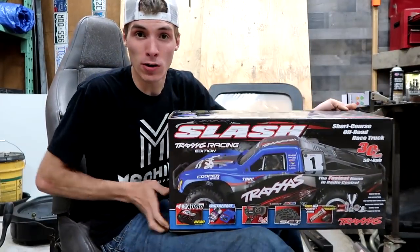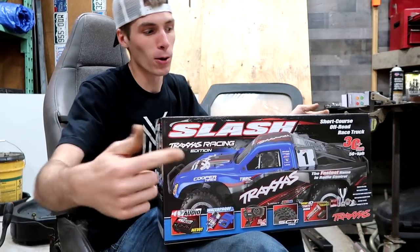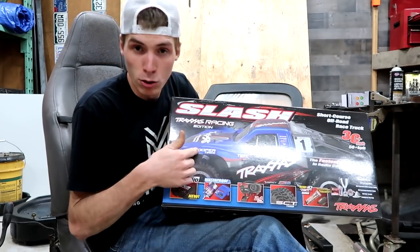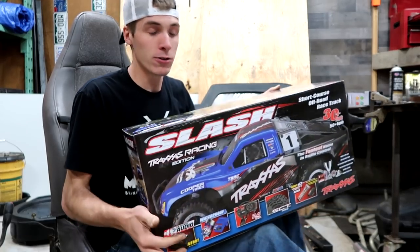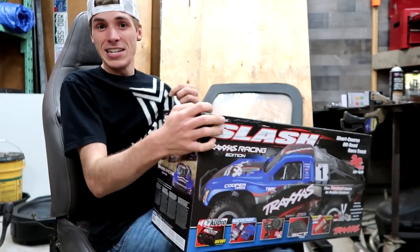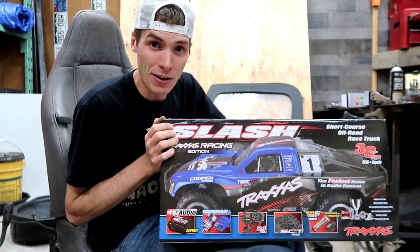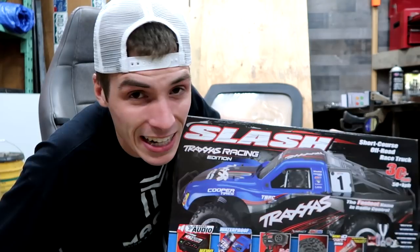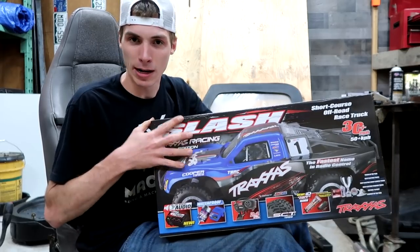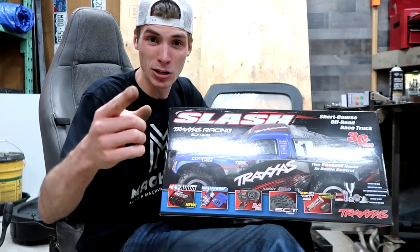Before we get to that second differential, I want to remind you guys I am doing another giveaway. Our last giveaway winner was Damien H. — he won the GoPro. This time I'm going to give away one of these RC vehicles. It comes in all different colors: red, blue, black, white, and pink. All you've got to do to enter is go to machinemerch.com, get something super froggy fresh — whether it be a hat, a t-shirt, a decal, anything. For every $4.99 you spend you earn yourself an entry. It's only going to be one week long. I will send a brand new one directly to your house. For all the rules and details go to machinemerch.com. Good luck.